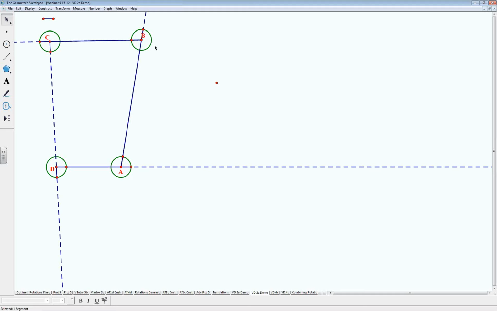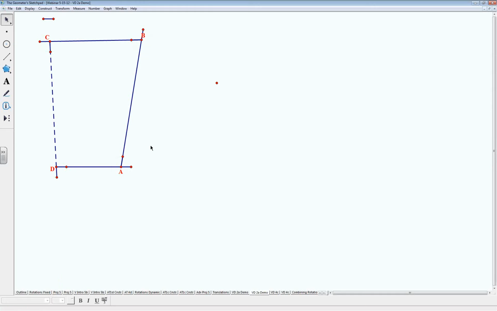I've created all my external angles. I can actually come in and hide my rays now. I'll hide my circles. And I've created my external angles. I'll come and mark these quickly.